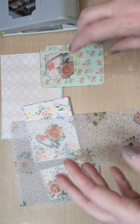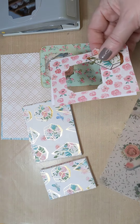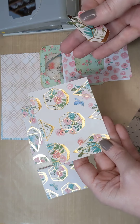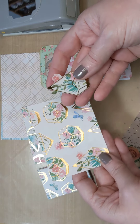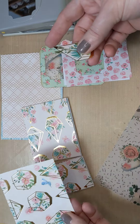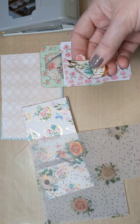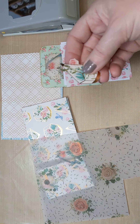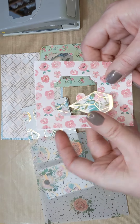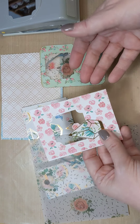I have a lot of the saying ones but not all of them will fit in these smaller windows, so if you have a larger punch you can use the larger pictures. I'm going by the size that I have - this is one of the EK Success ones, a two inch punch. But regardless, use whatever you have on hand. If you don't have any of those things you can cut it freehand with an exacto knife.